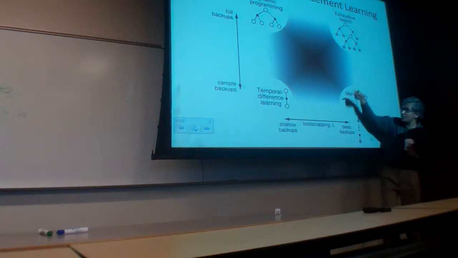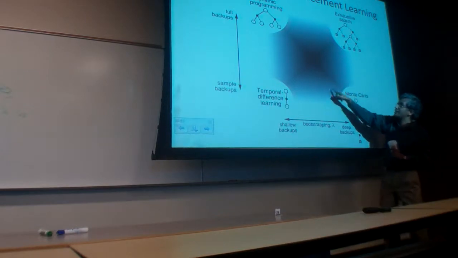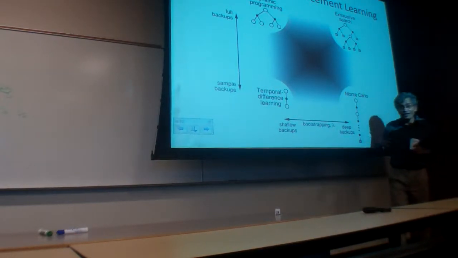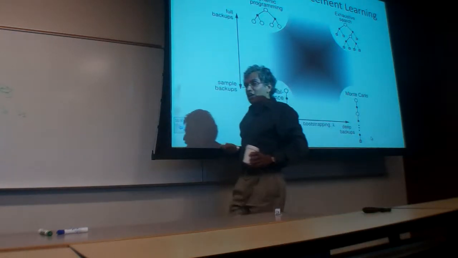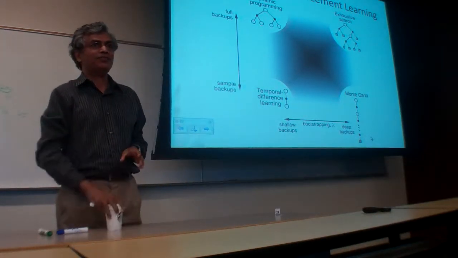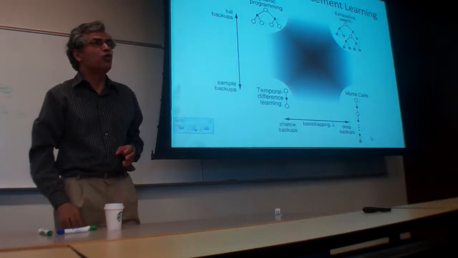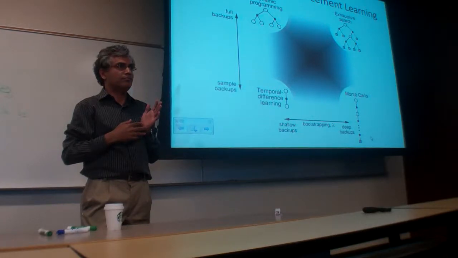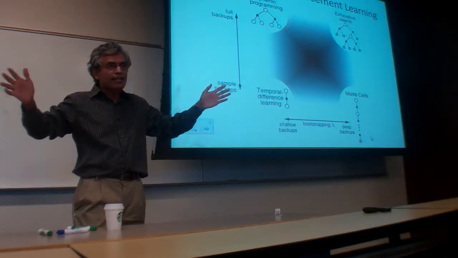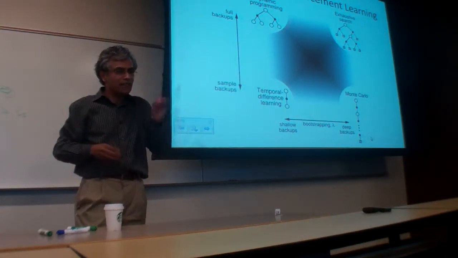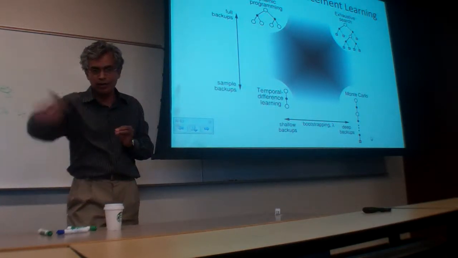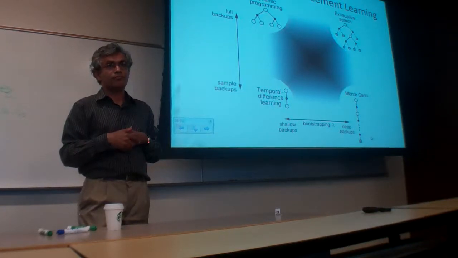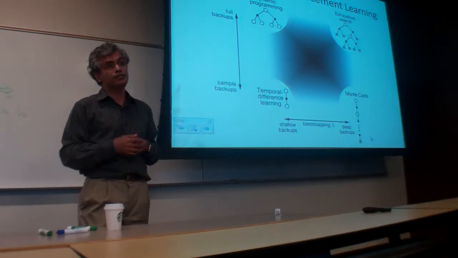Okay, and then there are also points here, and points here. A point here would essentially be called Monte Carlo tree search, where you in essence do multiple samples. Rather than a full tree evaluation, you do multiple samples starting from the state, one sample, one more sample, one more sample, and then take the average over there. That's a way of doing reinforcement learning.